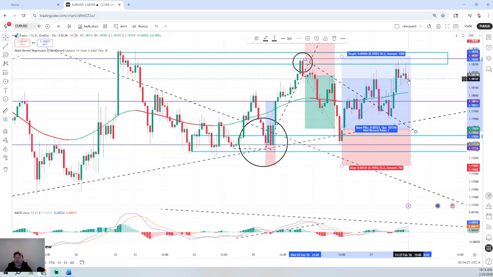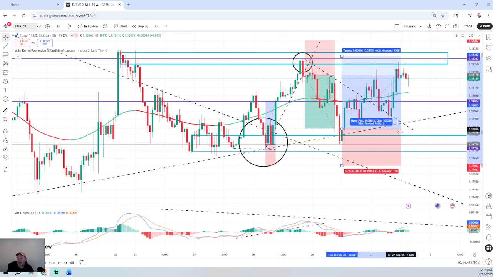Look at where you could have gotten out 4 hours, 5 hours earlier at the same price. Why would you have the risk on, especially going into the close? Anything could have happened. Could it have gone up to your target? Absolutely. But you're almost at your target. Why would you not get out at this time? Rational expectations would be that, once again, here's 11 o'clock, here's 12 o'clock. Boom. Get out. Take your money and run. There you go.